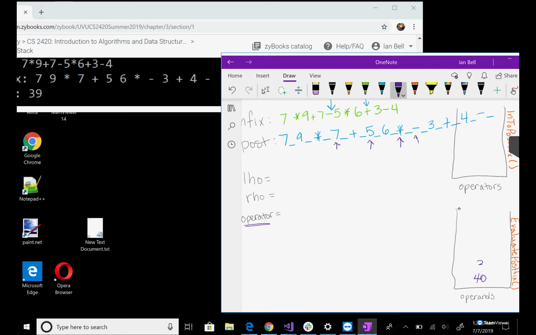Now 3 is pushed onto the stack because we're here now, and then plus is the next operator. 3 is your right-hand operand. 40 is your left-hand operand. Pop those off of the stack, and 43 is pushed onto the stack.